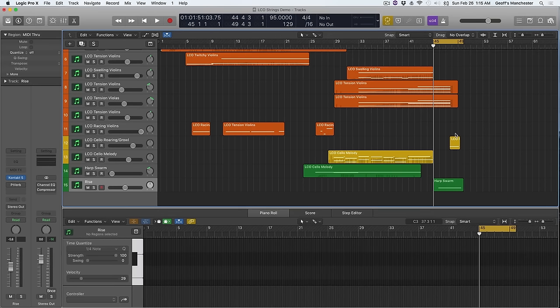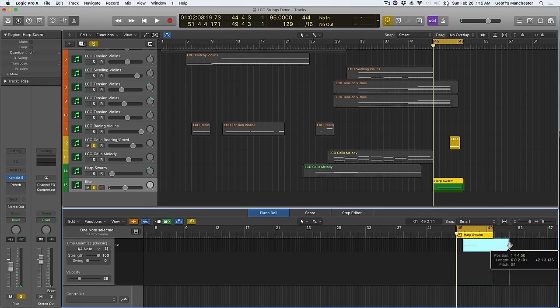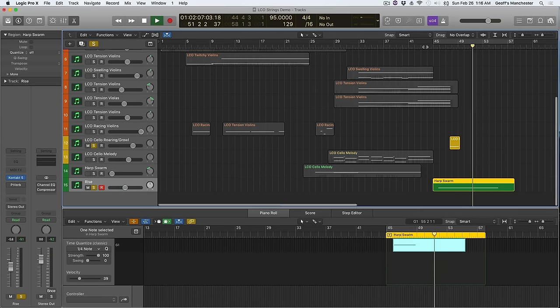I've timed these two elements, the big growl from the cello and the rise, to coincide with one another and work together. And I'm realizing I should extend this MIDI a little bit, because I think when I play the demo for you, it choked at the end. So have a listen. Get rid of the cycle. I'm just soloing these two things. So they complement each other and give a kind of tag team feel to the very end of this track, which I like.